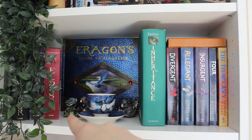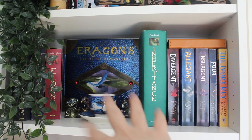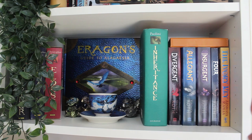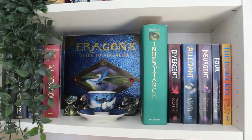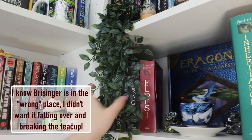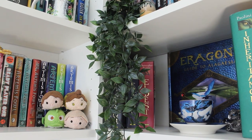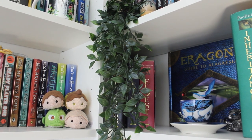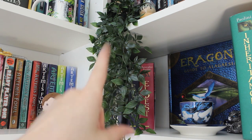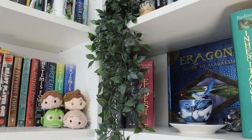Seeing as this section has Eragon, I thought it appropriate to put little dragons in the background that I got from Wales. Because this section is blue, I felt it matched the Goddess of Night — the Nyx mug and saucer that came in Illumicrate. Up here is a gift from my other half: one of those light-up books that changes colour when you open it. In the corner I've got some duplicate books gifted by friends — I'm thinking of doing a giveaway — as well as the Cathy's Ring, Cathy's Key, Cathy's Book series back there.